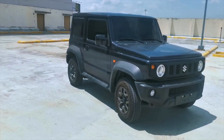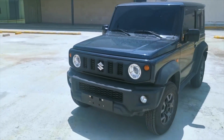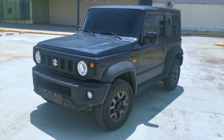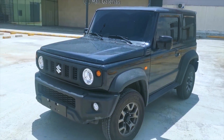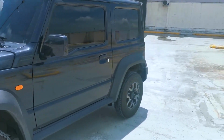Now, driving, which we'll get to a little later, it's got a little 1.5 liter four-cylinder, which really does leave some to be desired. I imagine that it's a pretty good motor, reliable over time. Except in the city, you know, it gets you where you need to go. But if you're on the highway, it definitely is something to be desired there.